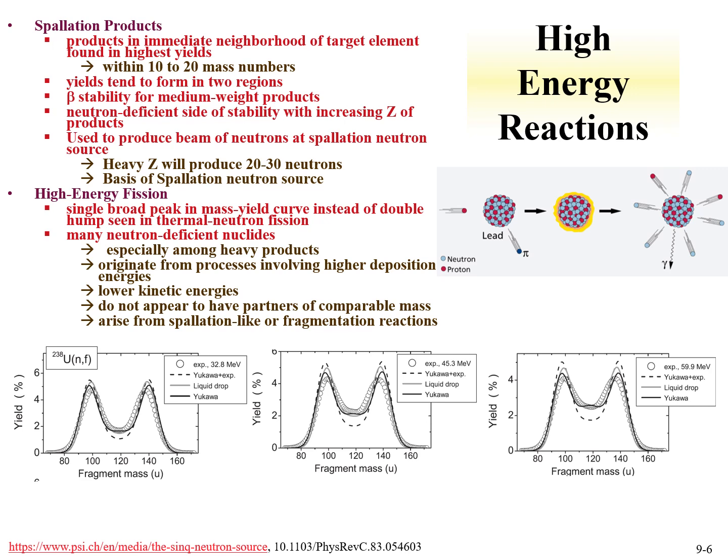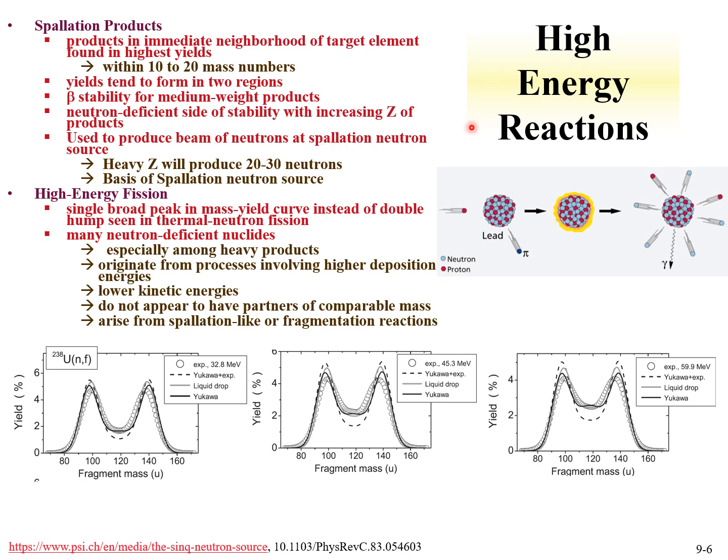If the energy of a light particle is increased, the reactions can change. An example of this is for high energy protons, where you can get something called spallation. Spallation is when you use a high energy light particle such as a proton, and you get a number of products that are formed within the immediate neighborhood of the target, let's say between 10 and 20 mass numbers.